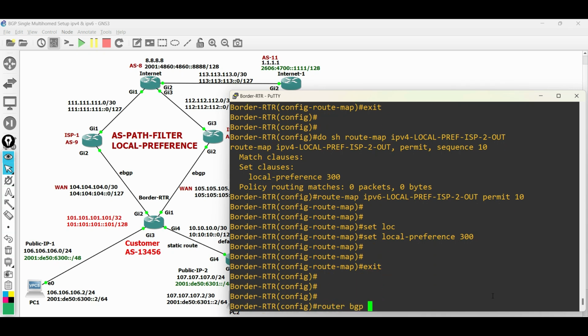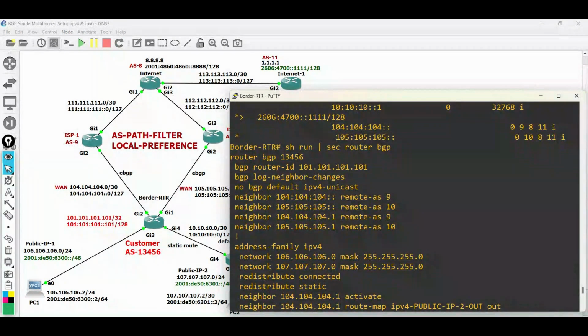Enter BGP configuration and apply the route map under each address family inbound facing ISP2.